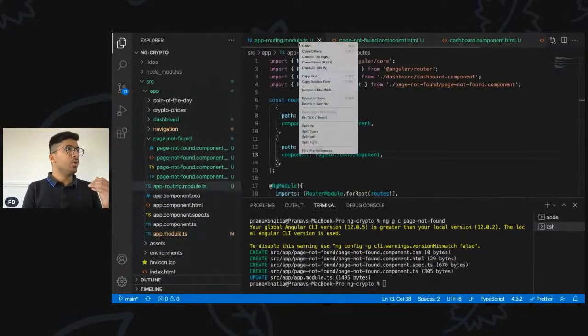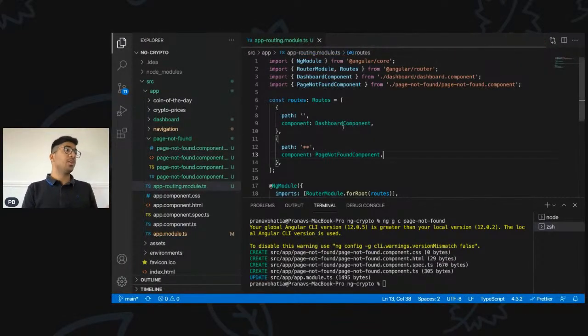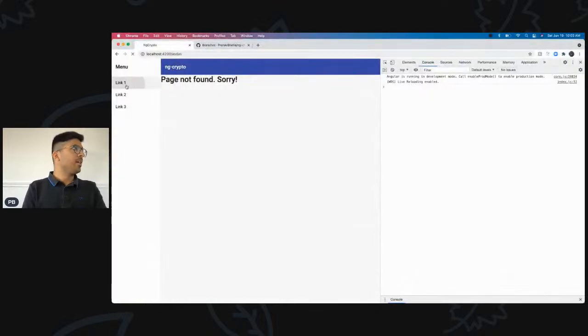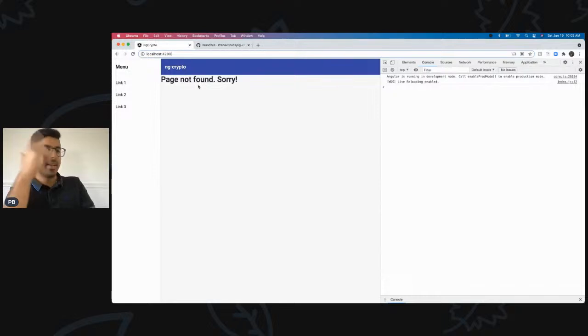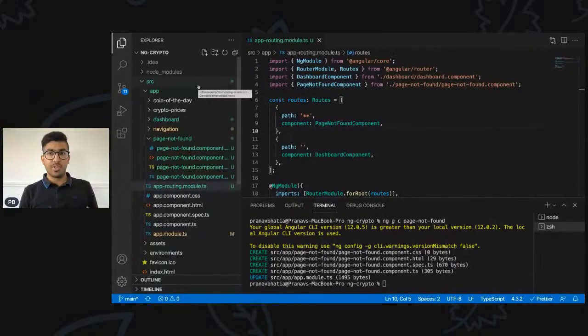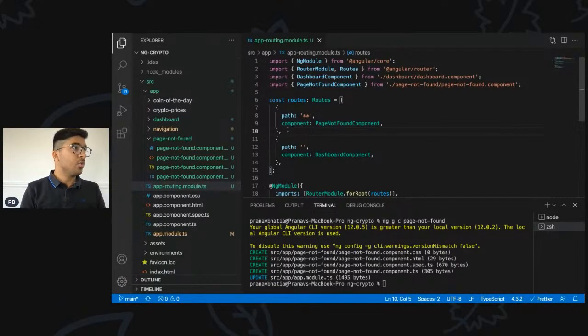Now, just to show you a caveat, something to take care about, if I actually paste this route over this one, what do you guess will happen now? Even if I go back to my localhost 4200, I will always see page not found. Can you guess what's the reason for that? Well, in Angular, we have first come first basis registration for the routes. So this route basically means anything that matches me, go to page not found, right? So we will never really reach this empty path route.